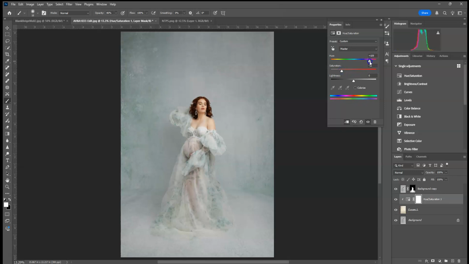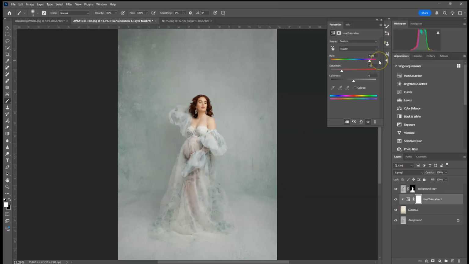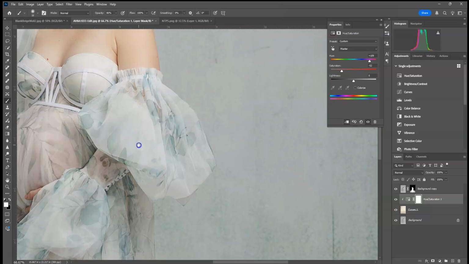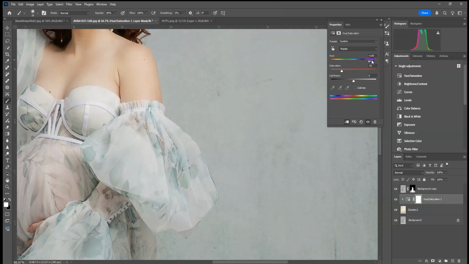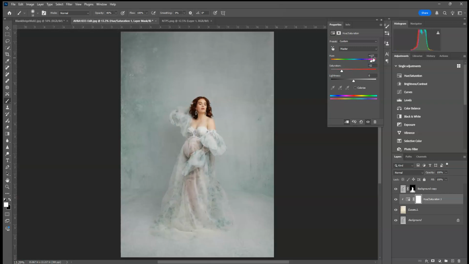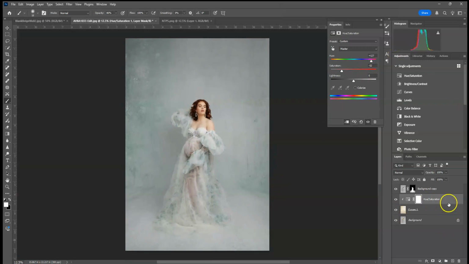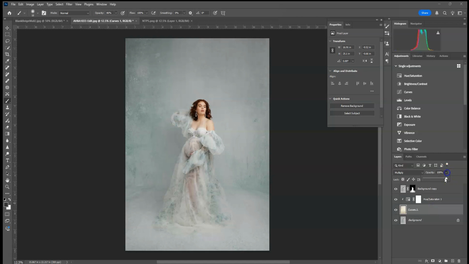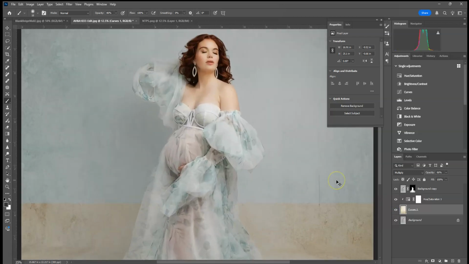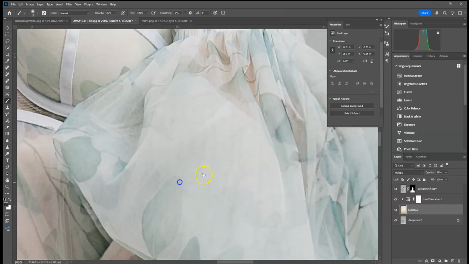I know I did the blue with my other one, but this is how I did it, and I would do green for this one just to match her gown. Zoom in here so I can match it a little bit better. And then I may lower the opacity on this just a little bit more. I like my overlays to be subtle, especially on white. Okay, before and after, it adds such a different look, but it seems so subtle.